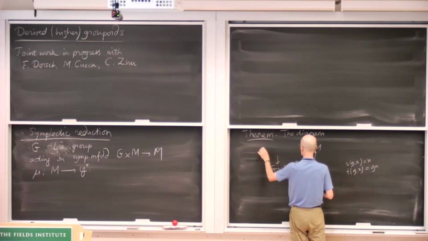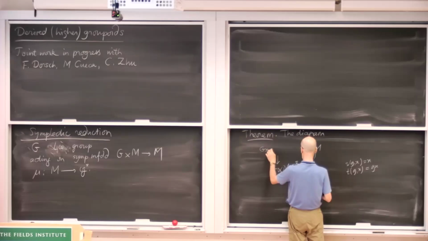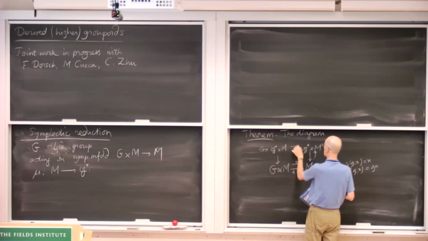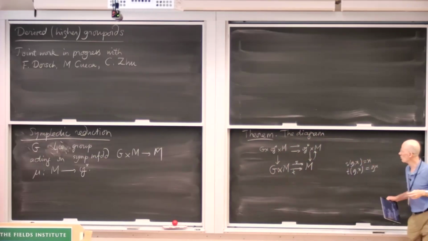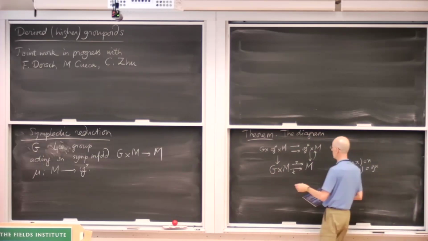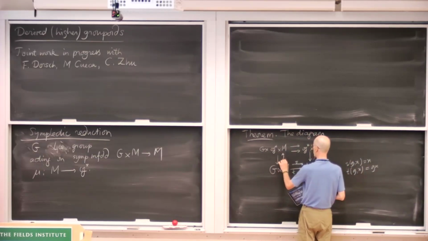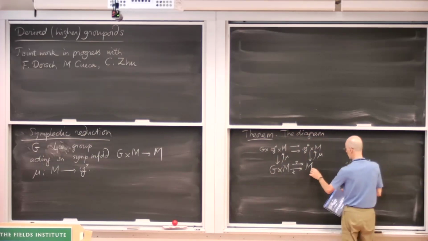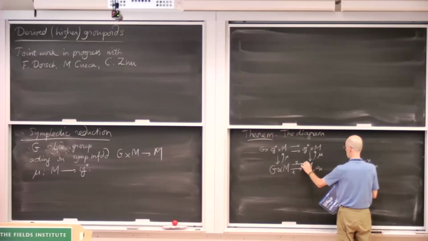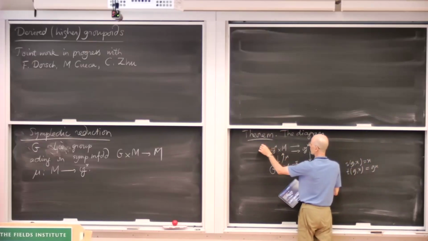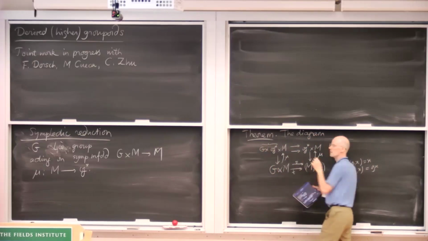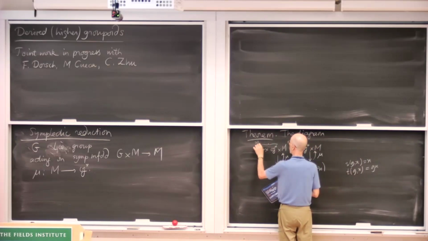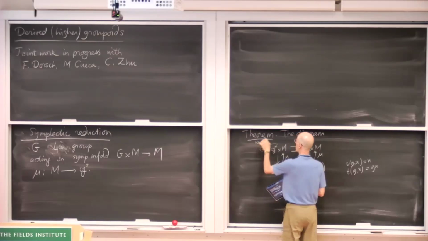And let me write it as G cross g star cross M. And that's a vector bundle of this groupoid. It is a vector bundle groupoid. And here too, the moment map gives you a section. And there's a little more. There's a symplectic form here. And also there's a symplectic form here, just a symplectic form on the trivialized cotangent bundle of the group.